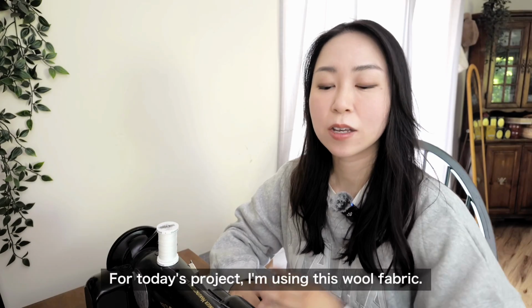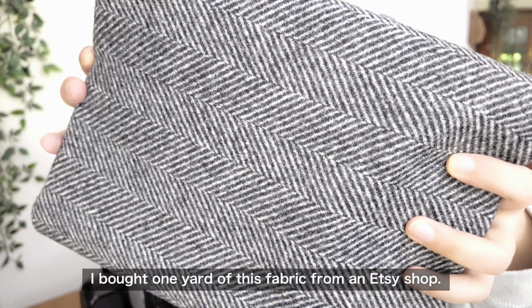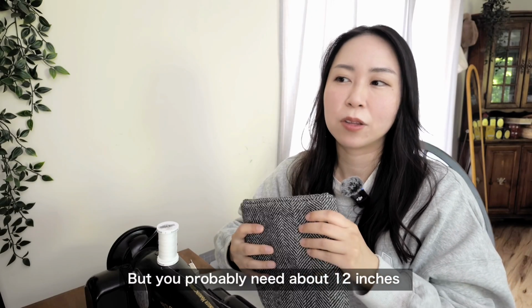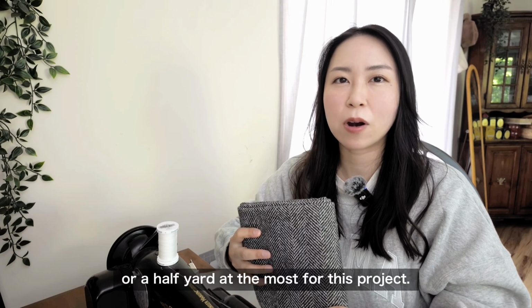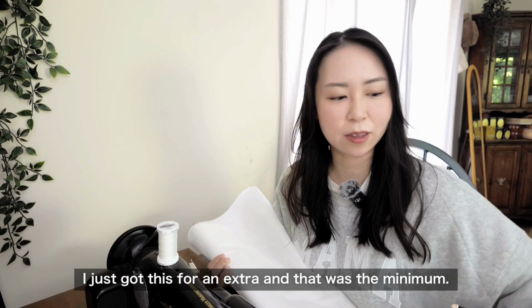Hi, it's Hachi. For today's project, I'm using this wool fabric. I bought 1 yard of this fabric from an Etsy shop, but you probably need about 12 inches or half a yard at the most for this project. I just got this for an extra and that was the minimum.